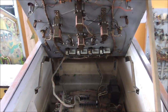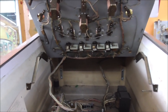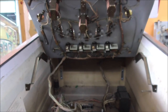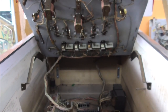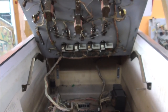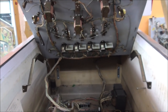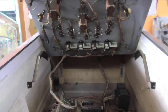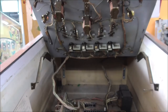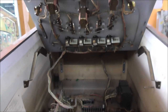Moving right along. So on the bottom of the playfield, we get so many comments, people. You would not believe some of the comments we get. It's unbelievable. I found the proper way. This guy told me the other day something about doing it like this would have been preferable. Yeah, it would have been preferable. You do yours like that, buddy.